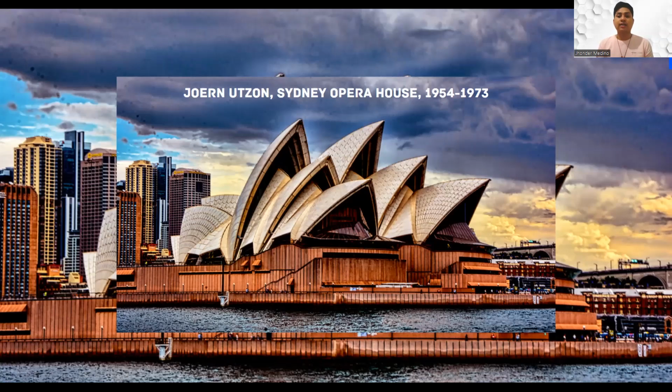The design of the shells was one of the most difficult aspects of the building design. Jorn Utzon claimed that the final design of the shell was inspired by the peeling of an orange. It is said that the shells of the 14 separate roofs form a sphere if combined. And he was one of the pioneers in the use of prefabricated modular forms and designing for sustainability.